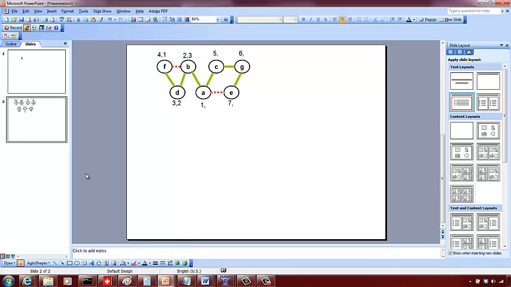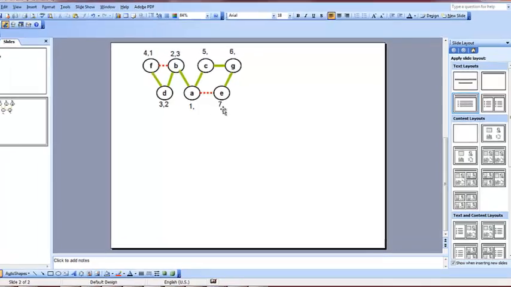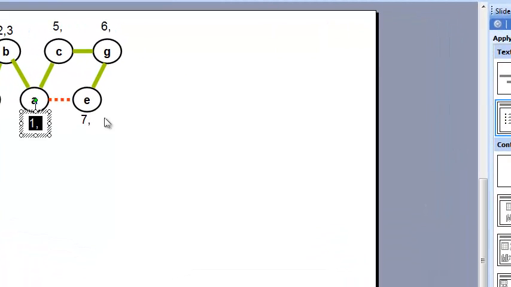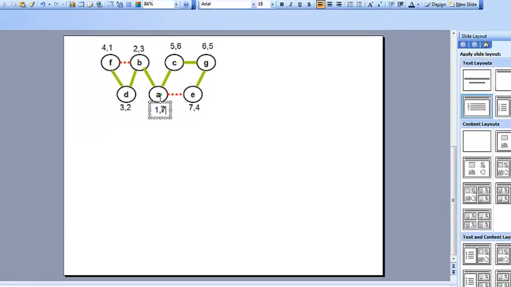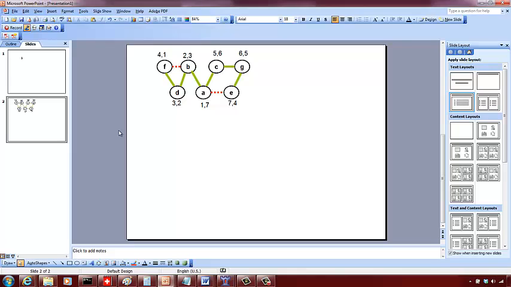Alright, and we can then pop this out. So this is the fourth vertex, this is the fifth vertex to be popped out, this is the sixth vertex to be popped out, and this is the seventh vertex to be popped out. So this is our depth first search tree.